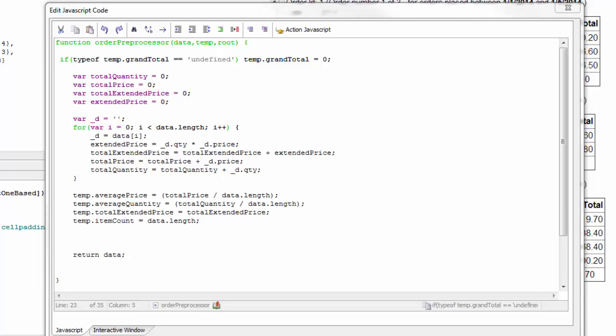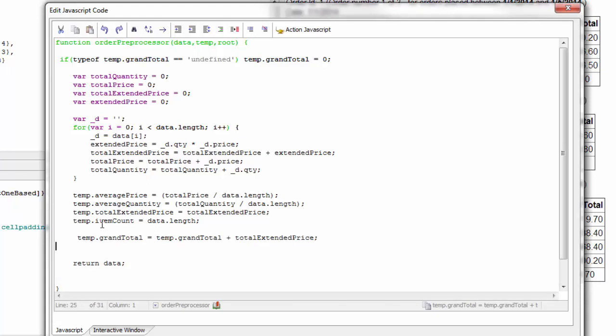Now once I've computed the total for an individual order, I can go and accumulate the grand total. So let's go now and just paste some code in over here. So you can see now that after I compute the total for an individual order, I'm going to add that total into the grand total over here. So temp.grandTotal is now the variable that contains the total for all of the orders. So let's pause now and pick this up in the next video.